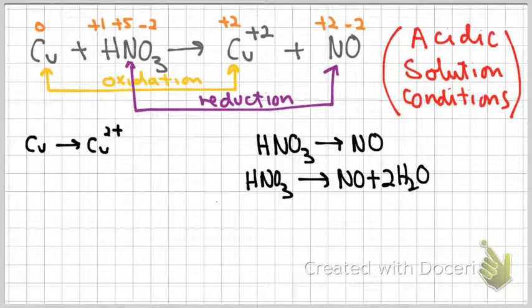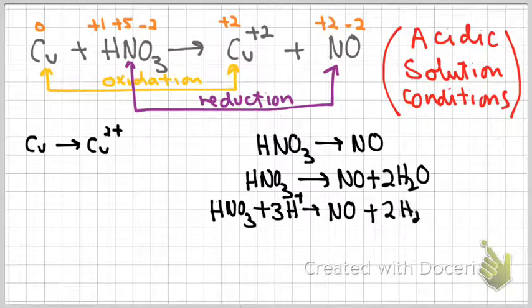oxygens that we need. So we need 3 on each side, so you can see I've added in 2 water molecules. So in this technique, that's how you add in extra oxygens that you need, by adding water. I can see, though, I'm still not balanced with the hydrogen, so I'll continue with the reduction half reaction and I'll take care of the hydrogens.